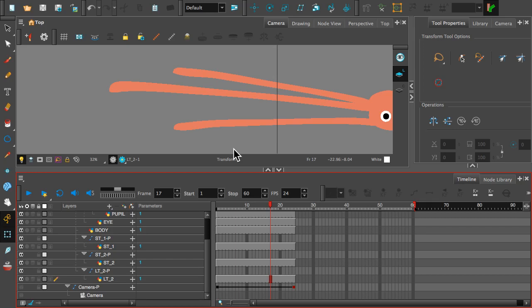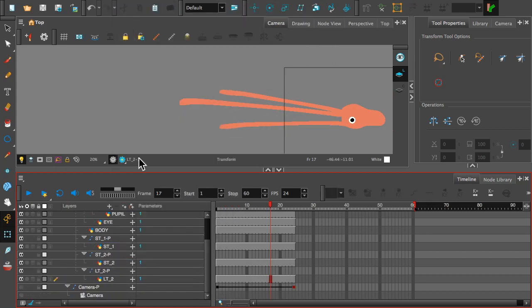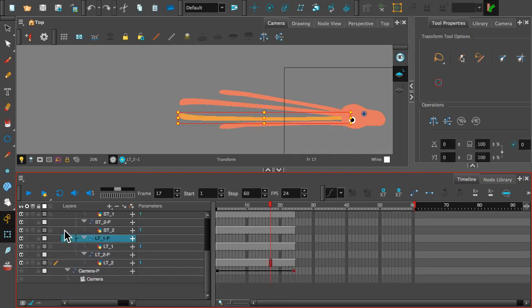So what we want to do is remove the distraction of whatever fantastic, wonderful camera animation we've done and just go back down and really focus on the character. So that is what we're going to do. And the way that we're going to do that is just by making our camera invisible.